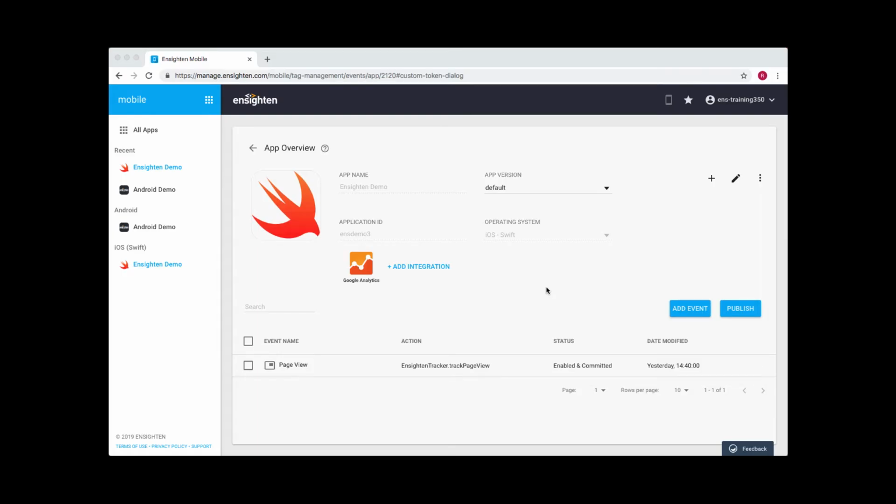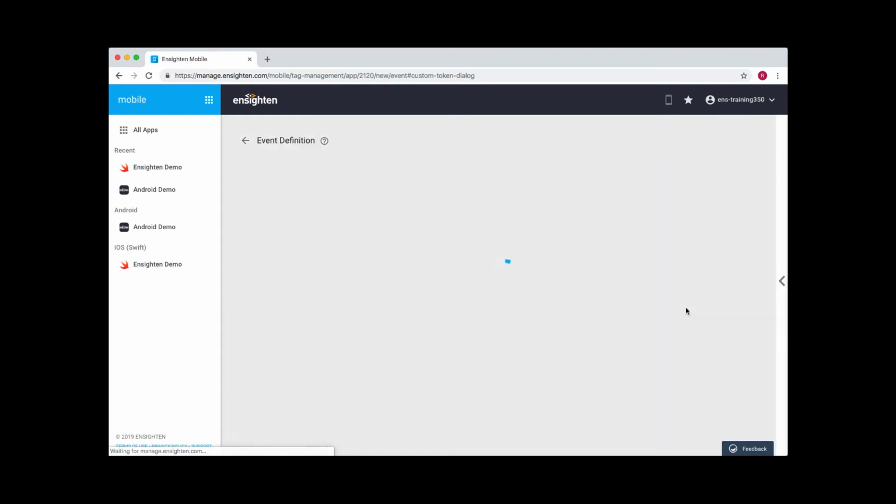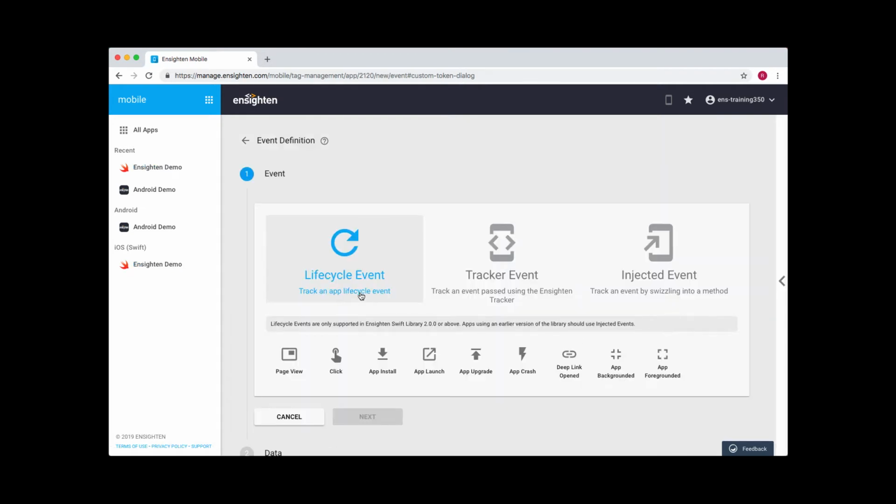We previously went through setting up the mobile event, and with that done, we can now pick out the data that we need. As mentioned in the last video, if you select a lifecycle event, we automatically create a data token relevant to the event. So, if we select page view, we get a token created giving us the page name. Also, if we select click, we get a token created giving us the name of the button clicked.